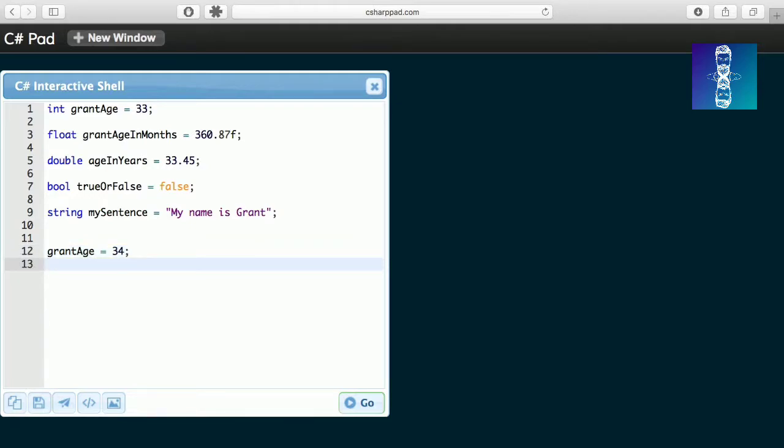Now, what if I wanted to change grantAge to a string? GrantAge is equal to 34. Let's see what C#pad has to say about this. I've got a little triangle on the left, and it says cannot implicitly convert type string to int.